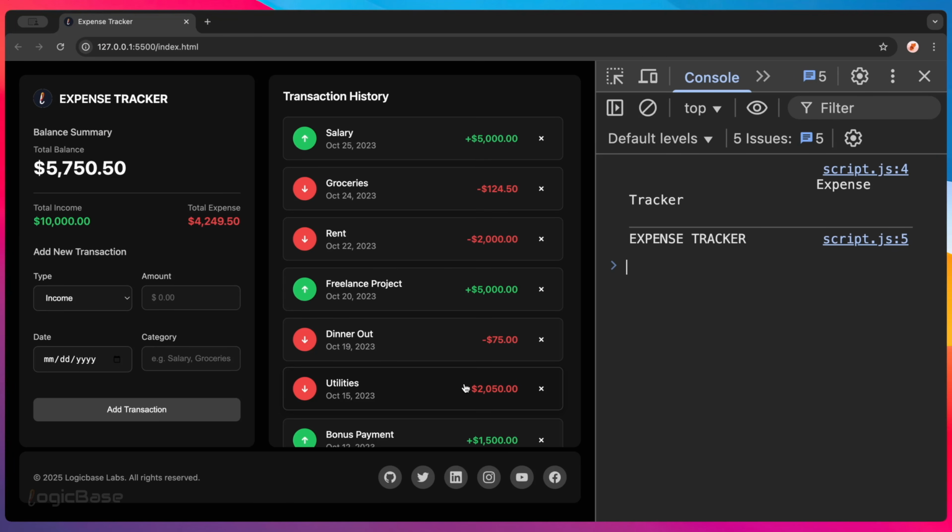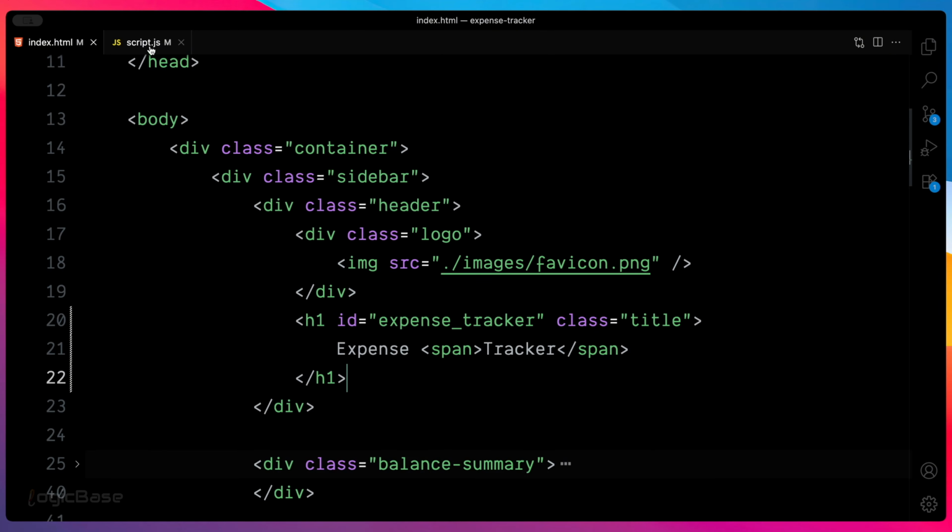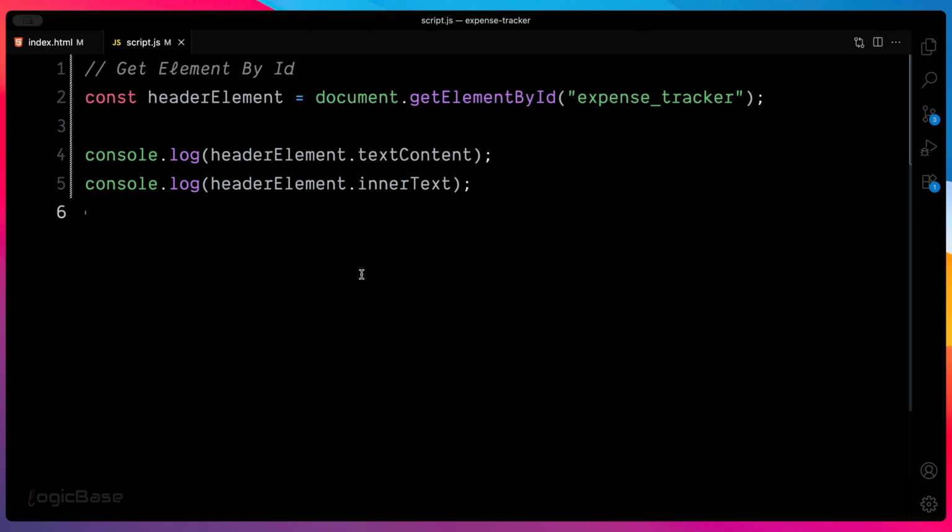So what's the distinction? innerText prints the text the way it's rendered in the browser, whereas textContent prints the text exactly the way it's written in the HTML file. Hopefully that clears things up. Alright, here's another little thing. The properties textContent and innerText only give us the actual text, not the HTML itself.